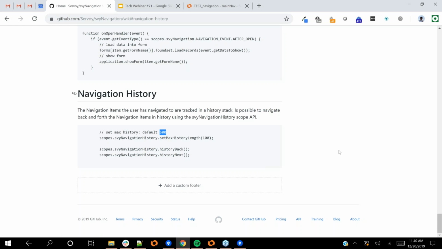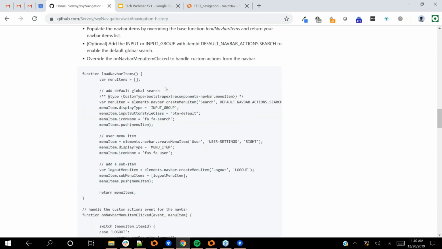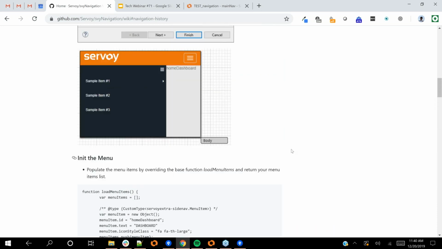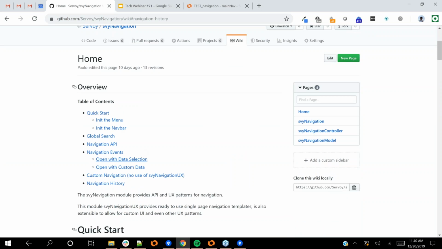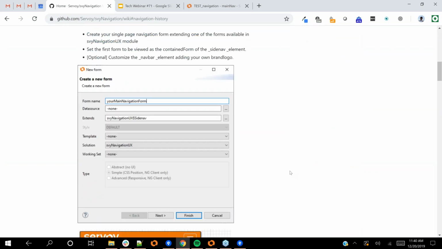Because it doesn't have to do with, I mean, it's cached by ID, so it doesn't keep forms in memory if forms want to fall out of memory. Servoy has a very mature way of memory management, both for data and screens, and there's not much you can do to corrupt that, so don't worry about that. But if you wanted to limit that, you could by setting this max history length, so you can configure that. And by the way, this is the project site that I put on the useful links there, the GitHub project with the wiki, and I really just followed these steps in order to build what I built.